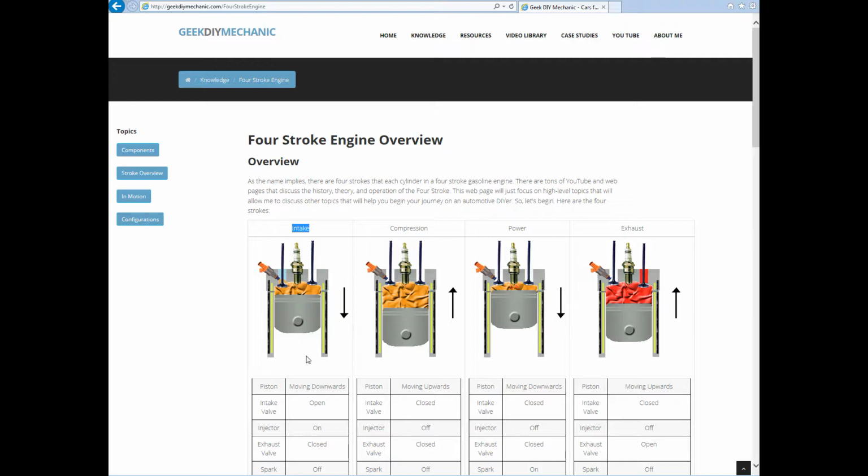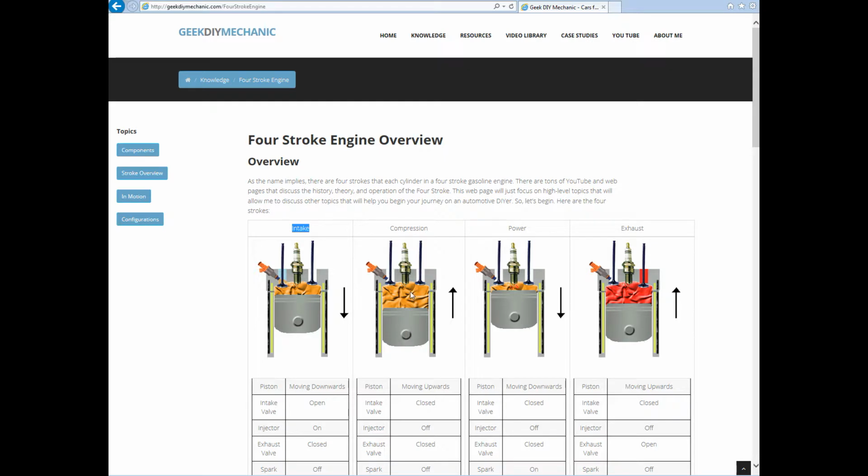As the piston starts to move back up, we move to the next stroke. The next stroke is called compression. The goal of that is to take that air-fuel mixture and compress it, so when you ignite it, it creates more power. And the piston's at the very top, and you can drive it down. So this piston is moving up in the compression stroke. Both valves are closed, sealed, so we can compress that air-fuel mixture as tightly as possible.